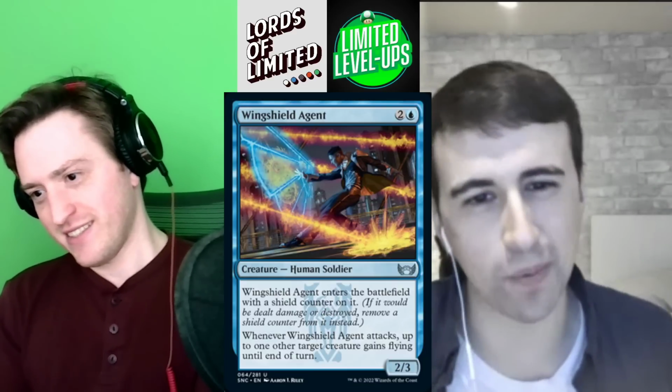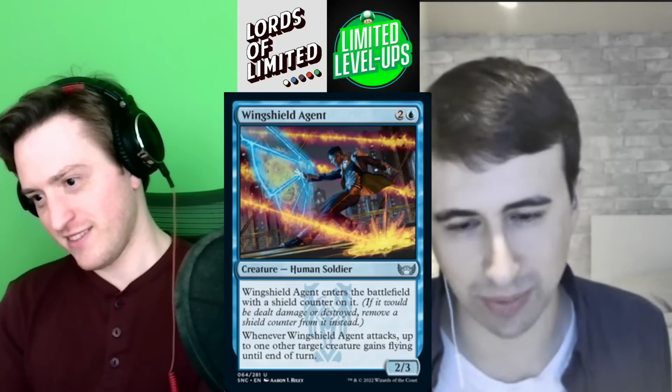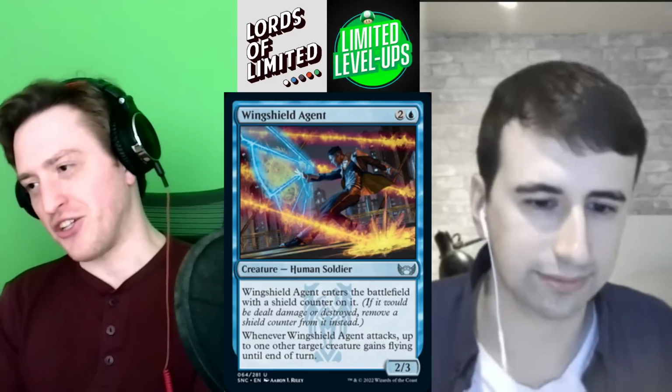All right, next up we got Wing Shield Agent. 2 and a blue for a 2/3 human soldier. Enters with a shield counter. When it attacks, up to one other target creature gains flying until end of turn. This is a good card.